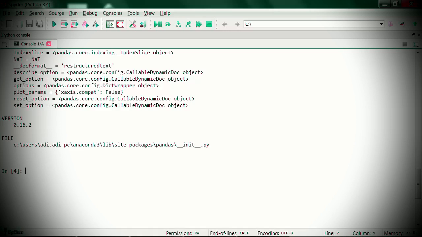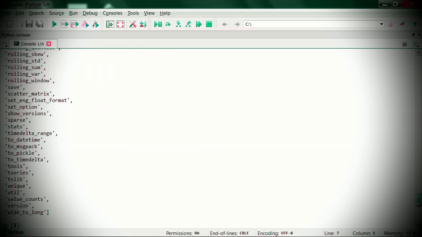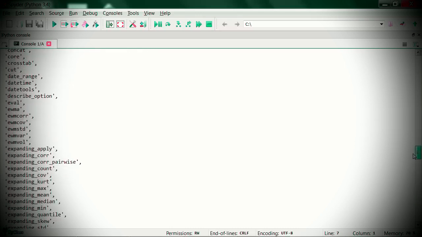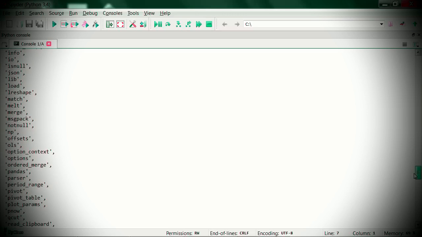Anyway, what is more important to know is again the list of functionalities that pandas has. You can retrieve a full list of features using the dir function. So dir, and pass the name of the object you want to introspect. We want to check pandas, and here is what you have. You can access any of these features using the dot notation.